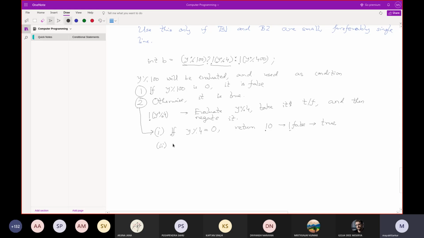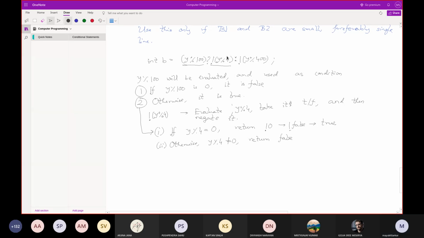And otherwise, that means if y percent 4 is not equal to 0, return false, because a non-zero value means true and its negative means false.